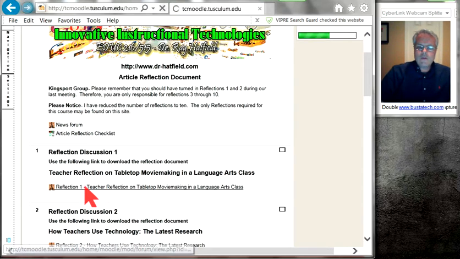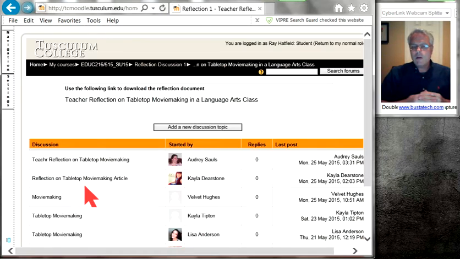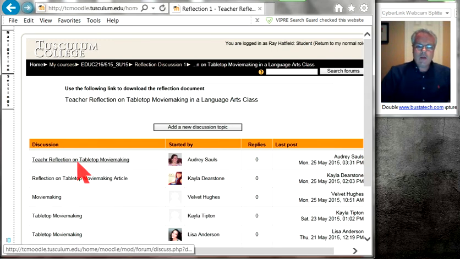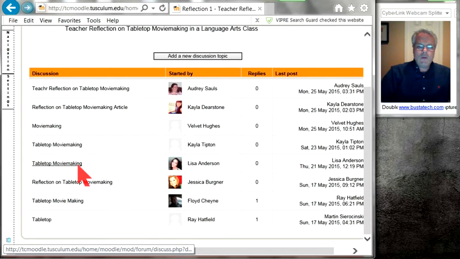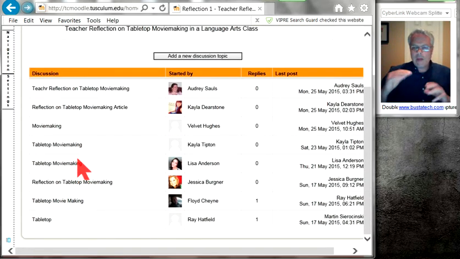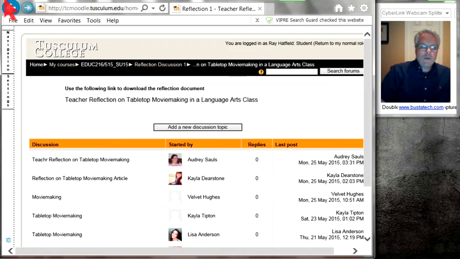And then this is a forum. It's not a document upload or anything like that. This is a forum. And what I'm attempting to do is the concept of peer instruction or collaboration that I want you guys to do. And you can see that I'm asking you to name the reflections accordingly, so that when you do your forum post, make sure it's something specific to the article that you're writing. And if you click on these links, it would bring up what they have posted about that after reading that particular article.